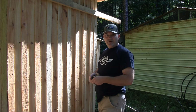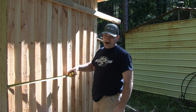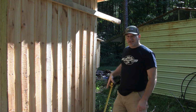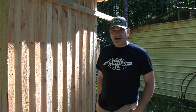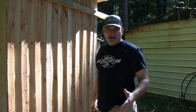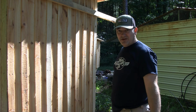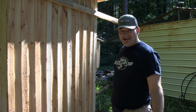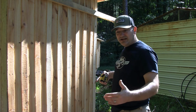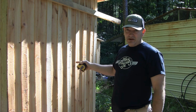All right, to square up from an existing building, the first thing you want to do is get you a measurement of just how wide it is. And this building is 62.5 inches wide. So that's going to give me the measurement that I know I need when I come off of here. I need for it to be 62.5 inches wide where I set my posts. The outside of my post on each side needs to be 62.5. That way I'm going to be square with this building.